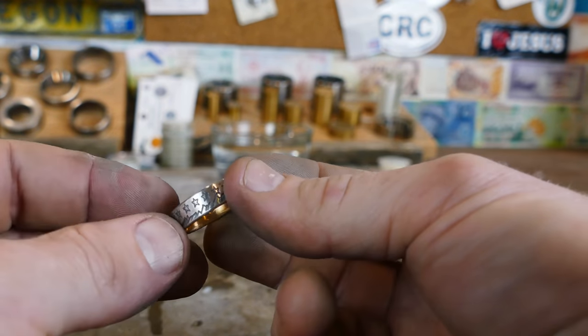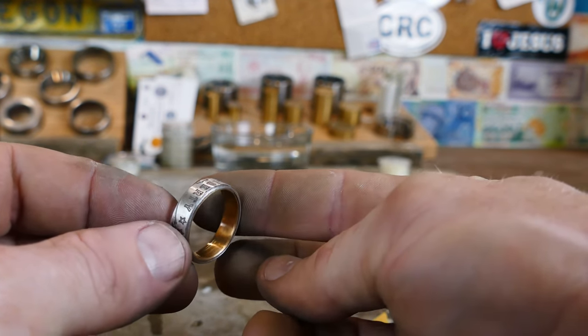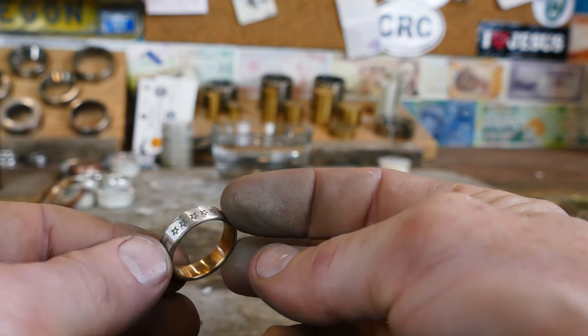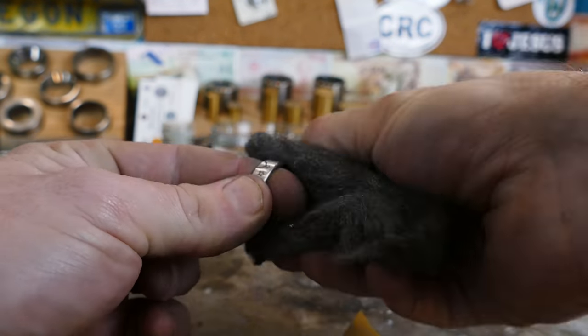I'm debating whether or not I should polish the outside of the silver. I'm definitely going to polish the inside of the gold, but the outside of the silver, should I leave it flat or not? I don't know. Let's just finish it with a little bit of steel wool to see how that looks. We might leave it.